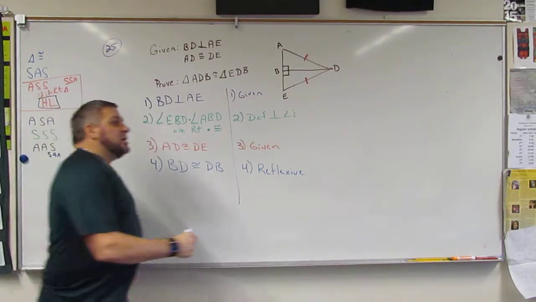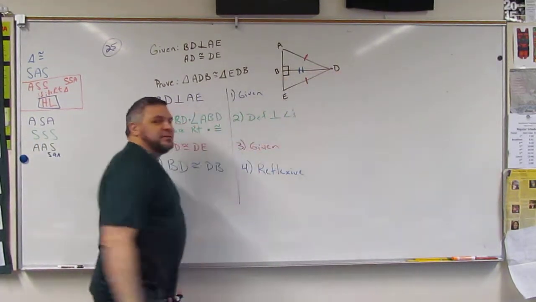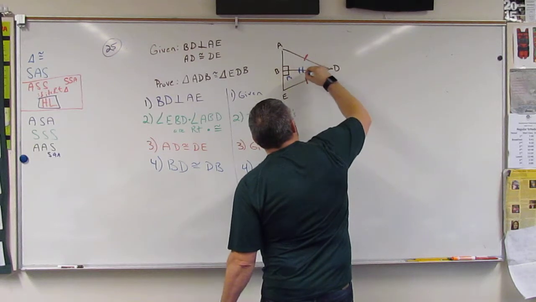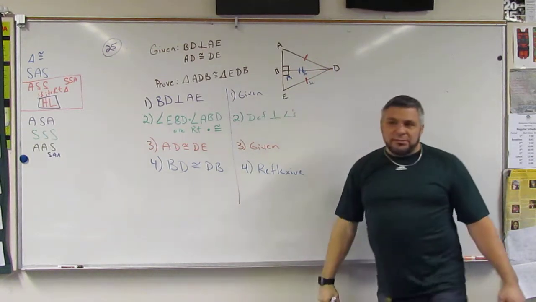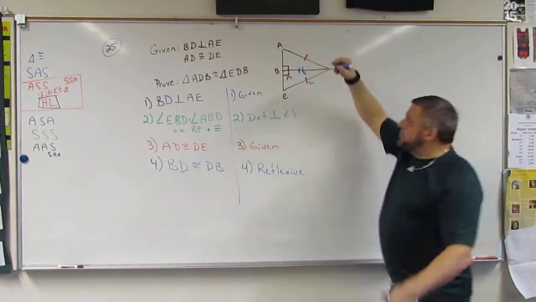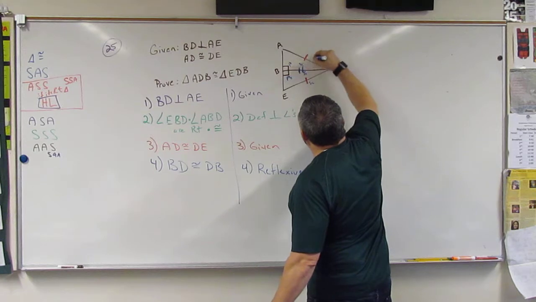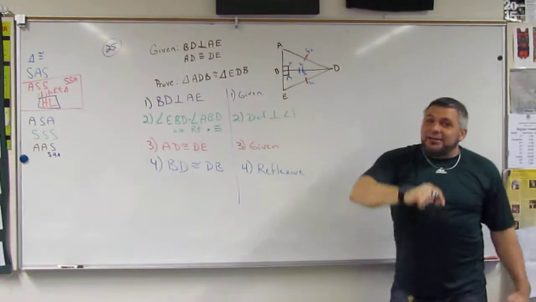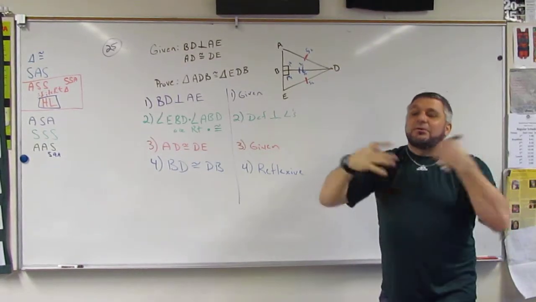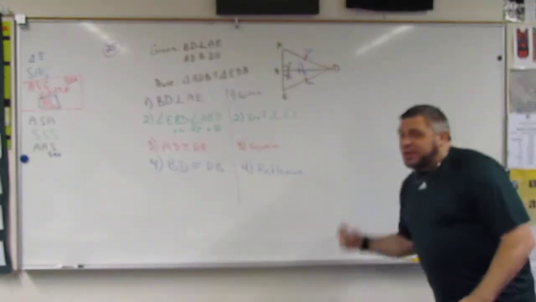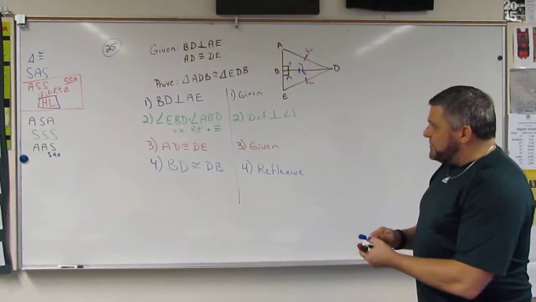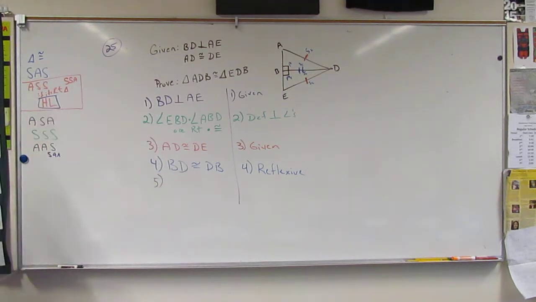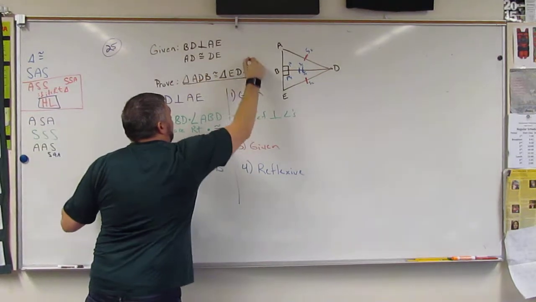Okay, that's huge. So now we know that this is congruent to itself, right? So now we have an angle, a side, and a side, right? That's also congruent to another angle, a side, and a side, right? And is it a right triangle? They are right triangles. So angle side side works because it's right. So our last step is what? It's ASS. Right. So we get to write the proof. That's always your last step.